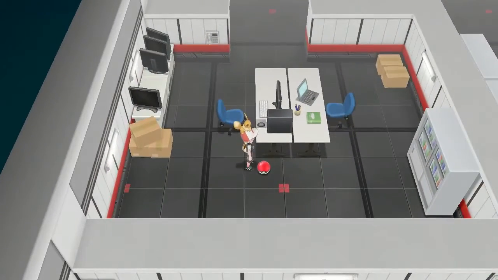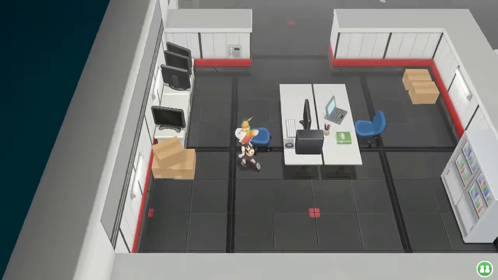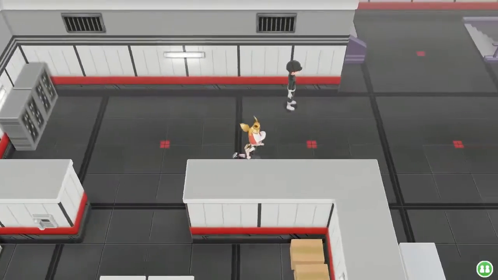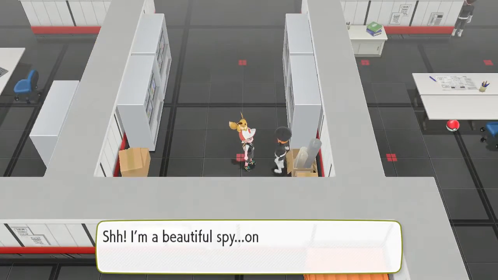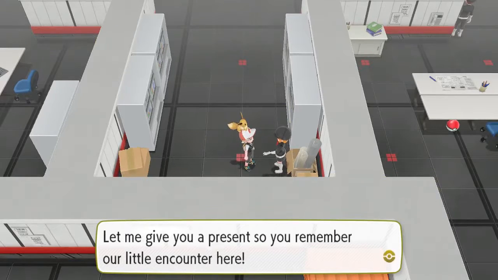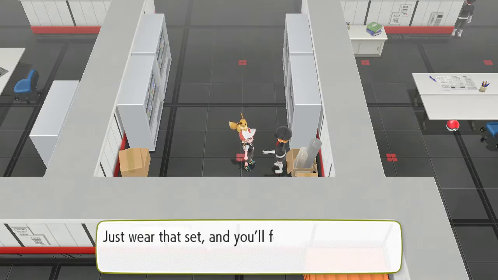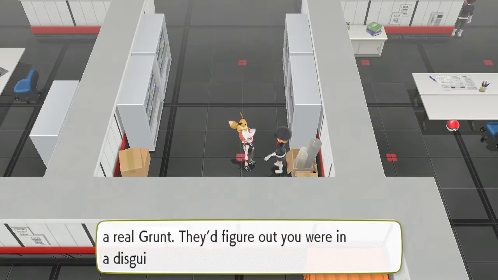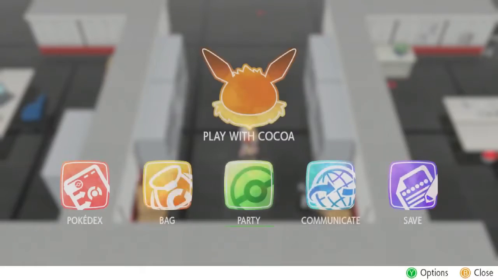Hey, a thing. Ultra Balls! Hooray for making catching easier. I got a Team Rocket outfit. Genuinely curious now. I think I have to see what this is all about.